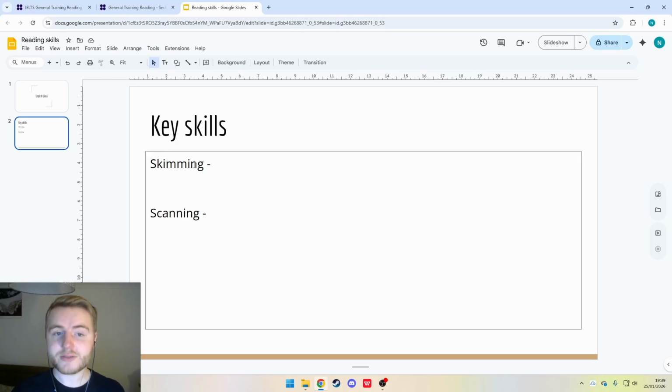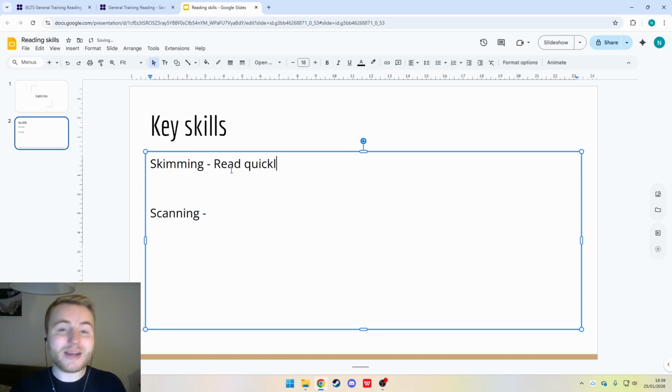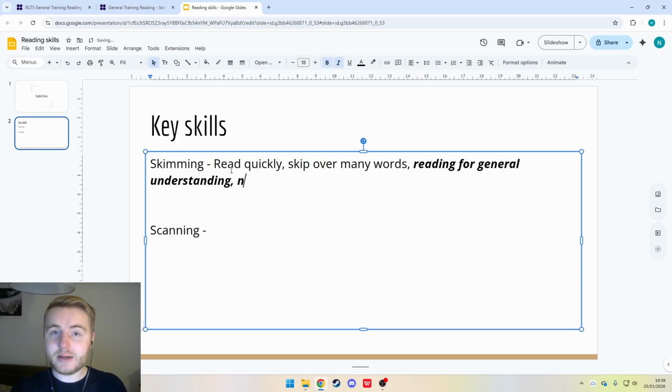First things first, we have two key reading skills, skimming and scanning. Now, do you have any idea what these mean? Well, skimming is when we read quickly. We skip over many words and we are reading for general understanding, not detail.